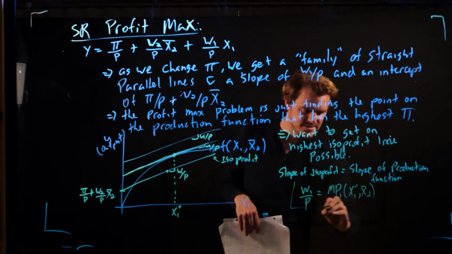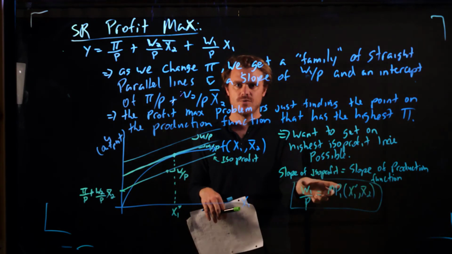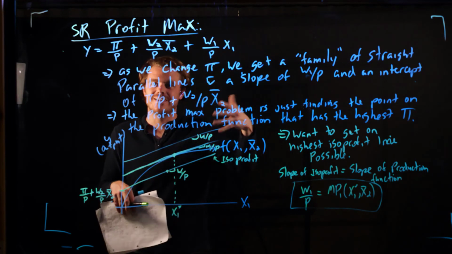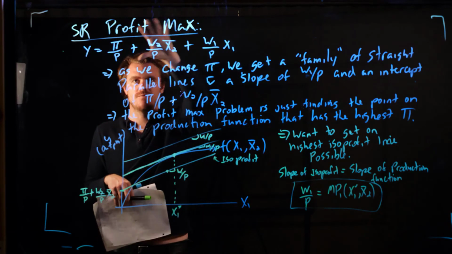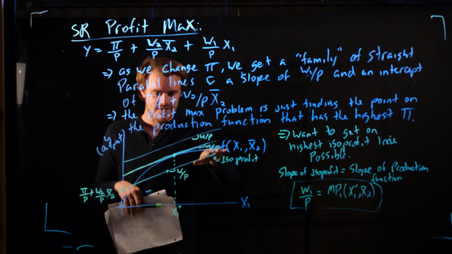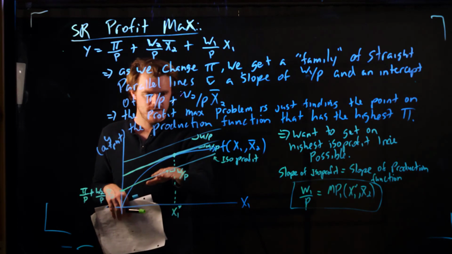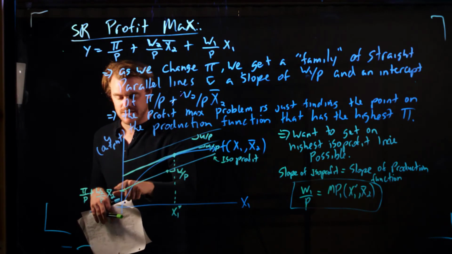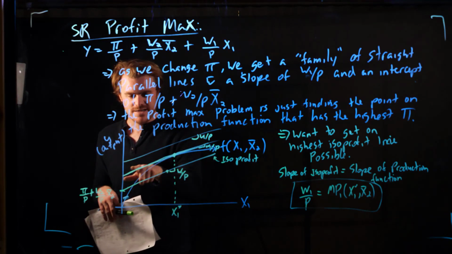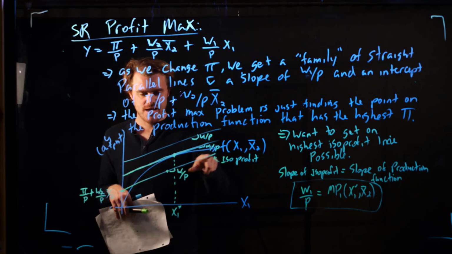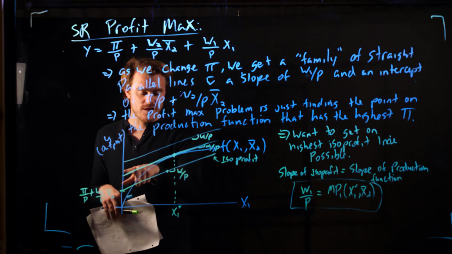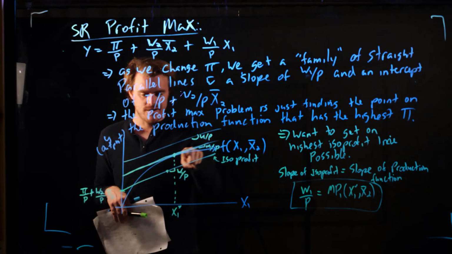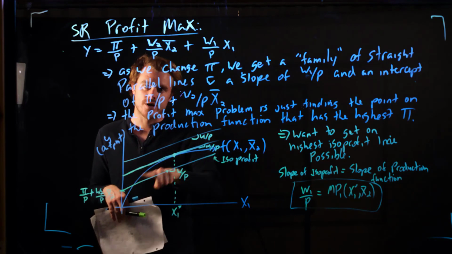This is the exact same expression that we got before. So this is how that maximization problem looks graphically, or a way to think about it graphically. We have these iso-profit lines that are showing different combinations of inputs that give us the same profit. The higher the intercept is on the line, that's changing because pi is changing. And so this iso-profit line has a higher profit level than this one. And we want to be on the highest iso-profit line possible given our production function. Well, that's going to take place where the slope of this iso-profit line equals the slope of this production function.